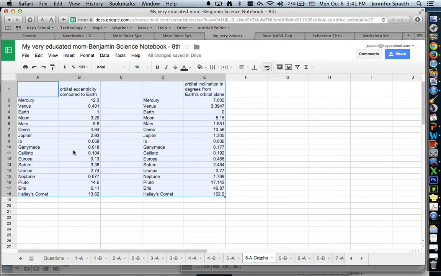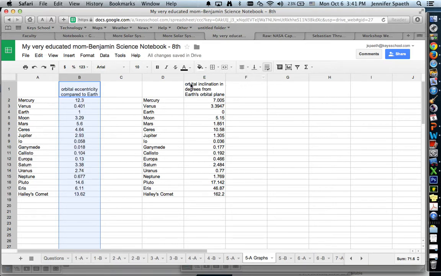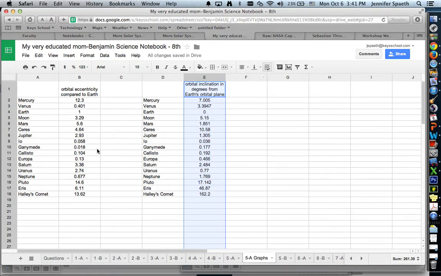And then we could just paste that data. And I'm going to be asking you to do a graph and to compare the object that you had assigned to you earlier with this object. So say you did Io right here, and we're going to be looking at eccentricity here.